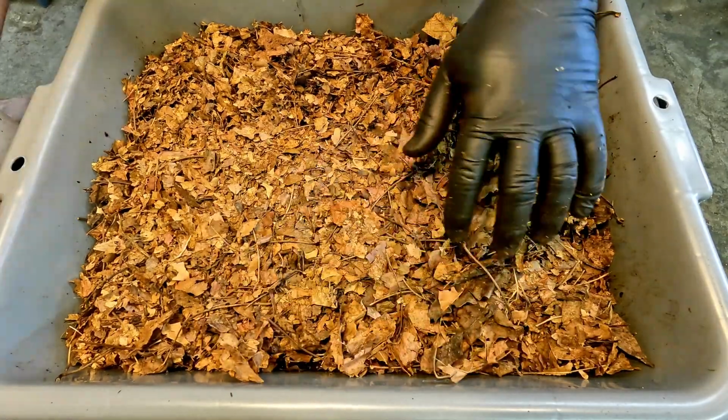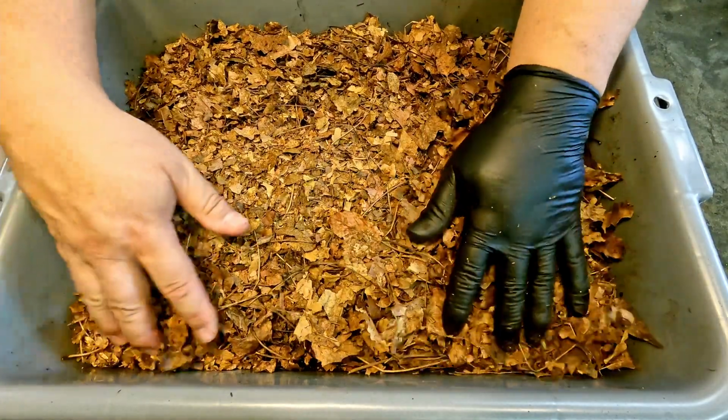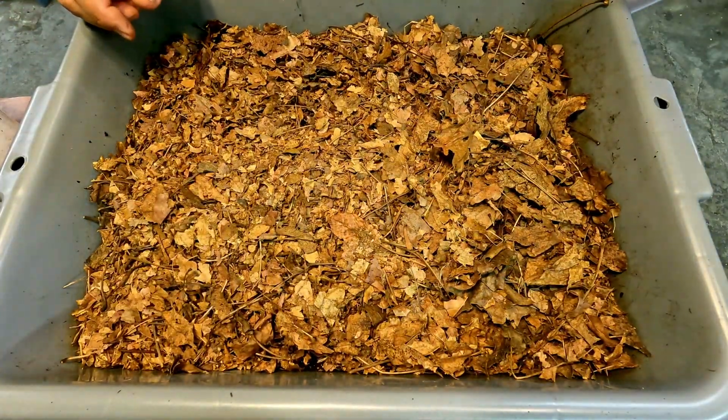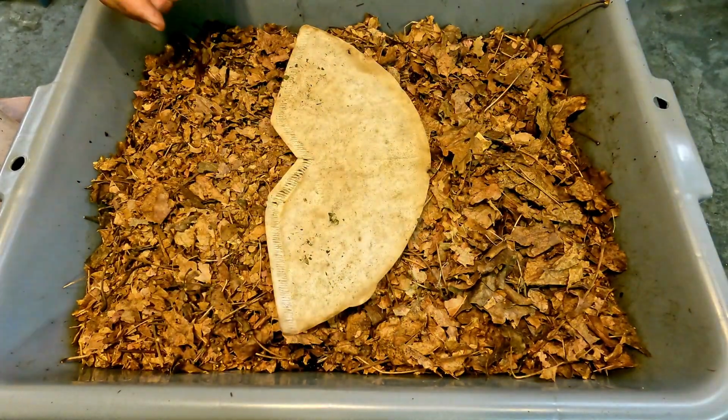I think when I get back from vacation, I'm going to start with my outdoor bins, because those are the ones that have gone the longest so far without any sort of feedings or check-ins. So they're the ones that are more or less due. But let's see. Cover up and put away. That's all that remains, right?